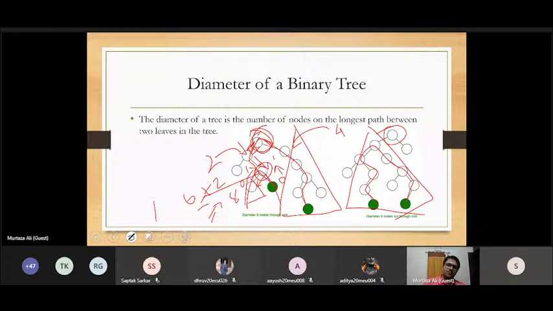Height will be the maximum of 1 and 2. That is the height of the left subtree and the right subtree. So I will quickly return the max of these two. That will be 2 plus 1, that is 3 here. And then eventually the diameter will also be for this subtree. It will be 3, that is these 3 nodes.